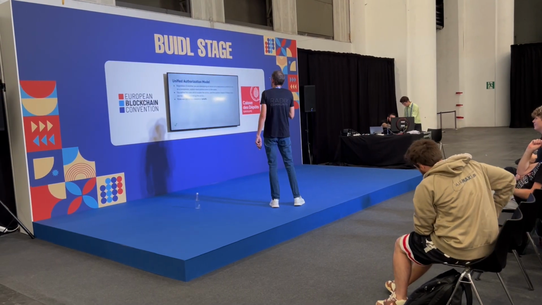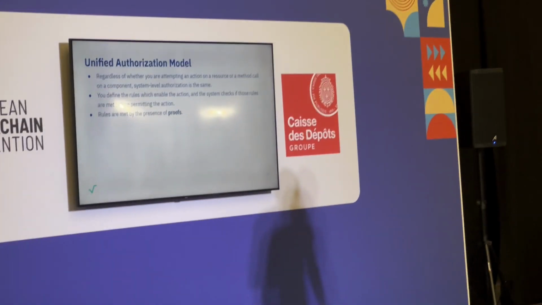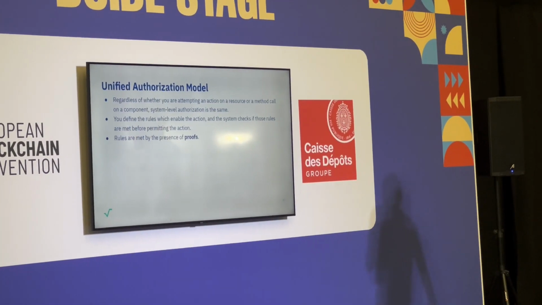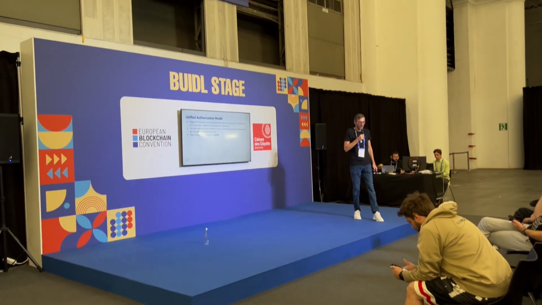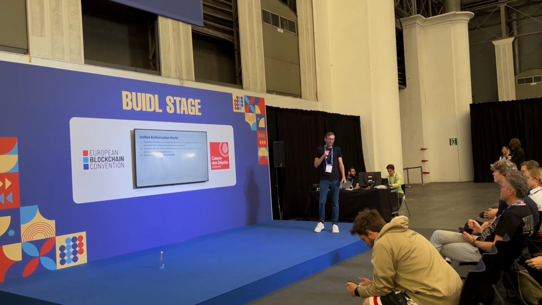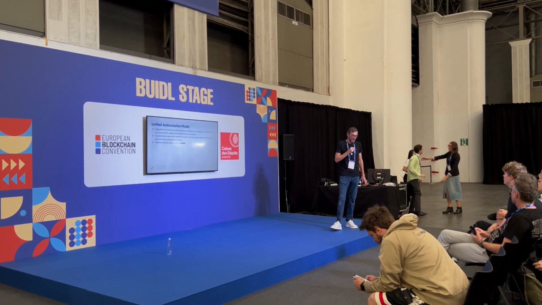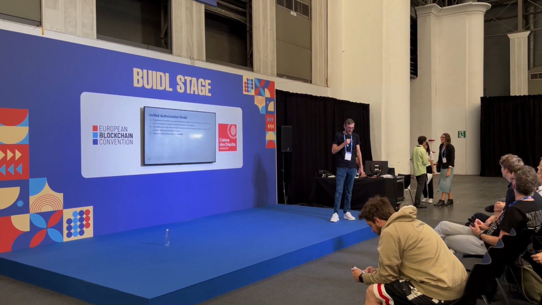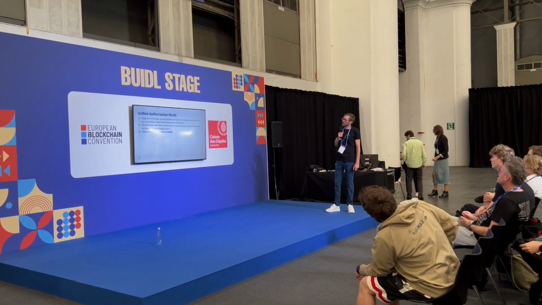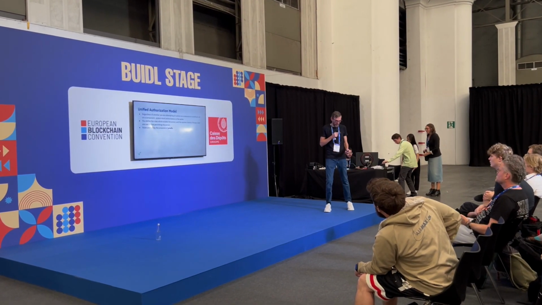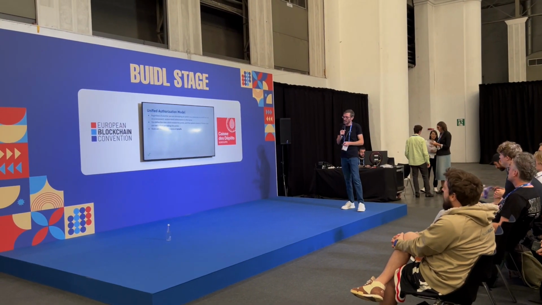The next one. Okay, so this bit's quite short actually. So the authorization model we're using in Radix is also a bit different, again, for purposes of security, for purposes of ease of use. But it is a little bit abstract because of the kind of things that you can do with the authorization model, the abstractness is power rather than hindrance. So if you really want to understand the authorization model, it's probably better to go through documentation, which will explain it a lot better than I can on this stage in 10 minutes.